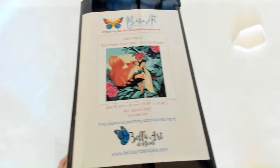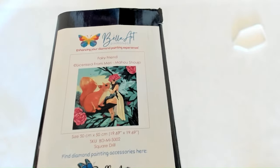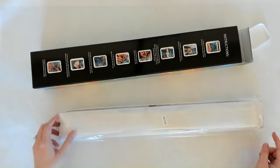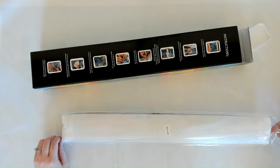The second kit is one Nicole specifically wanted. It's a butterfly — check out our previous sneak peek where we unboxed butterflies. This one is called 'Fairy Friend,' licensed from Mary Maho Shojo — we tried googling the pronunciation. The camera is being a little difficult but we'll push through.